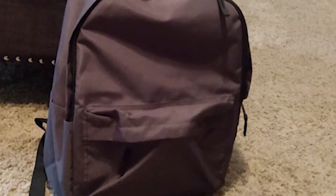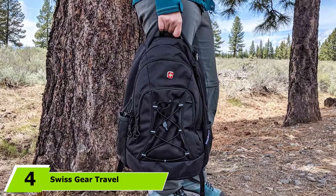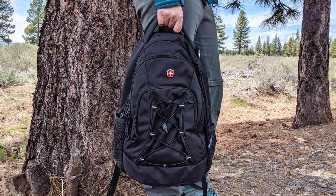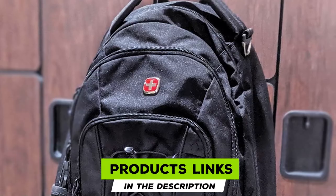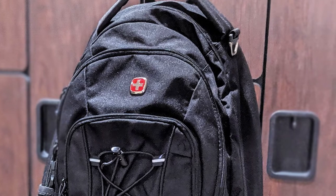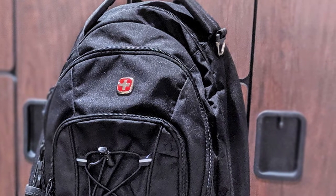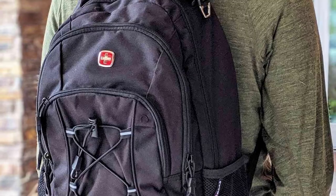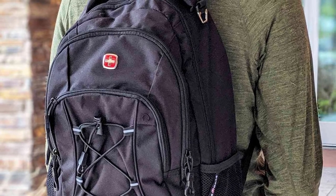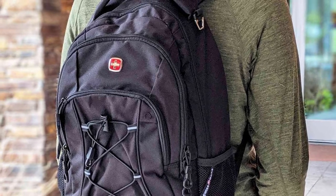Next at number four we have the Swiss Gear Travel Gear Lightweight Men's Backpack for work. If you've never owned a piece of Swiss Gear — whether a laptop case or wallet — then we're truly sorry. There are few that dare to contest with the superior construction of Swiss Gear. With 900D polyester, this professional pack boasts the emblazoned Swiss Gear iconic logo, which is a sign that you're a man who focuses on quality, and comes in an all-black exterior.